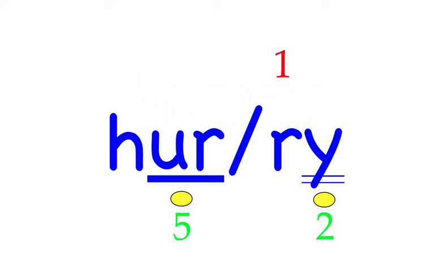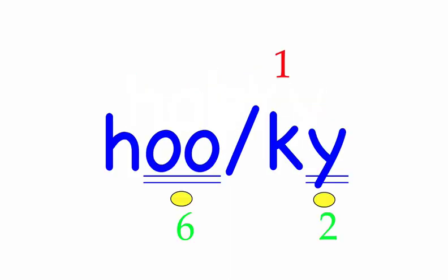Hooky. The children played hooky from school. Hooky. Hoo, 2 sounds. Key, 2 sounds: K, E. Hooky. Mark the word. OO is representing its second sound. The first sound for OO is oo, as in boot. The second sound OO represents is as in foot. And here, OO is representing the second sound.